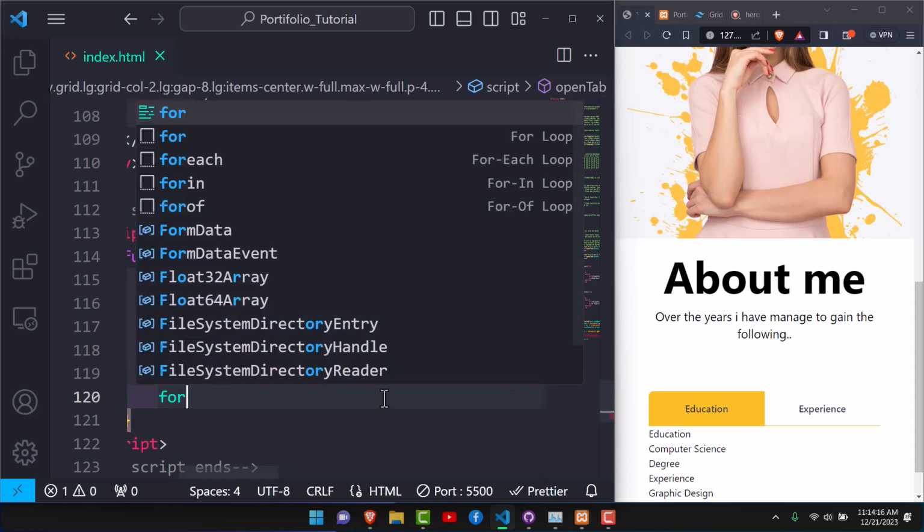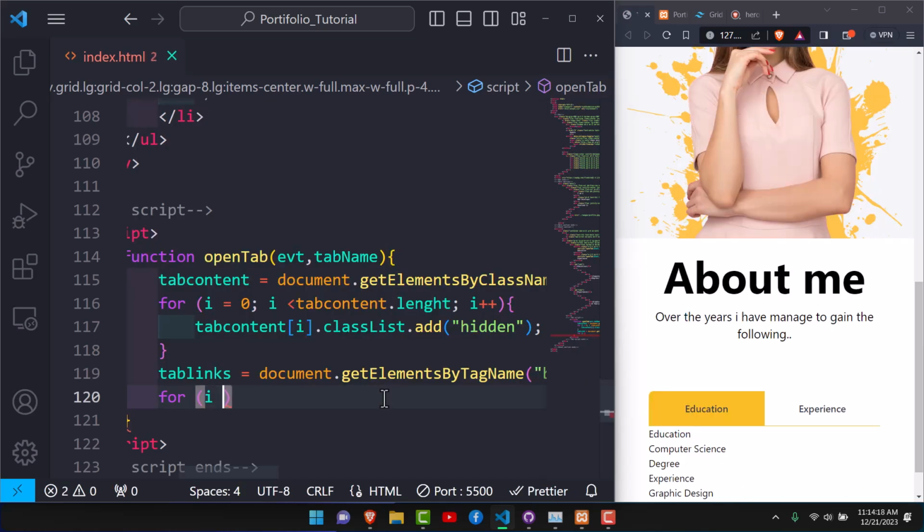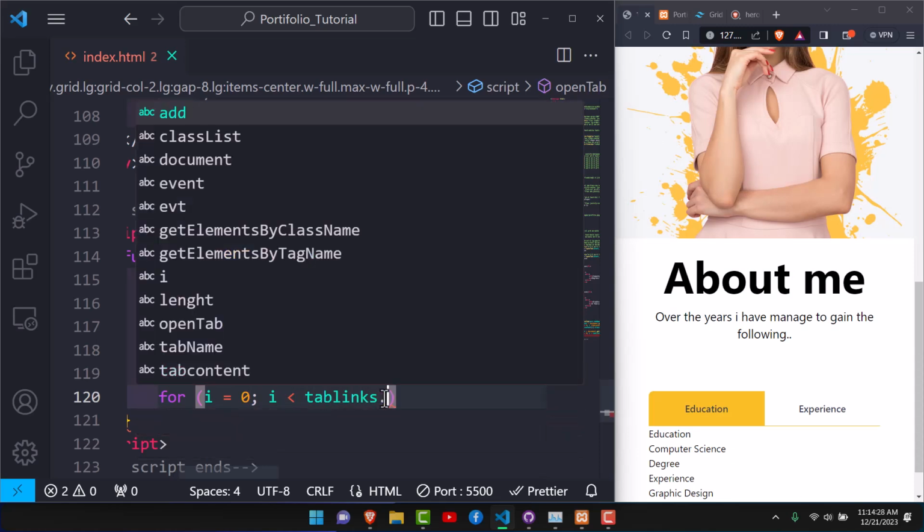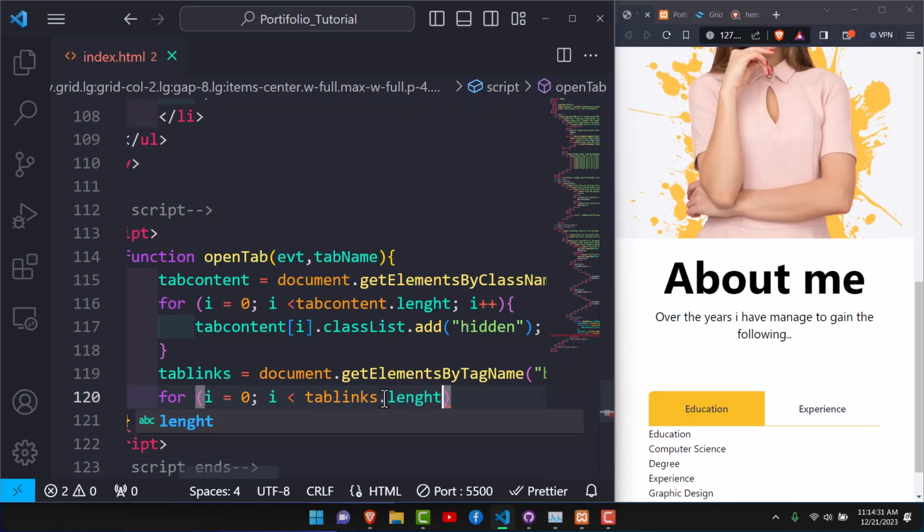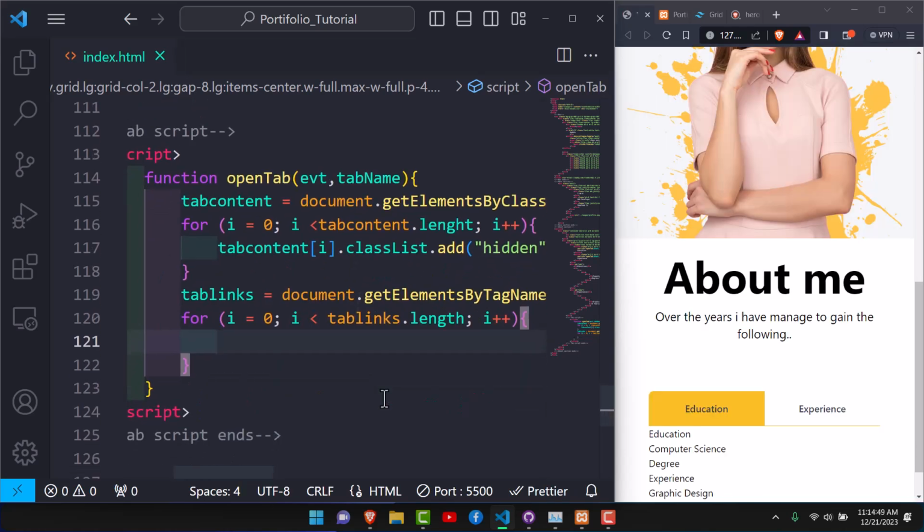So now here we're going to say for i is equal to 0 and i is less than tabLinks.length, and we have an increment here, so i++. And then after that we're now going to talk about the tab links.